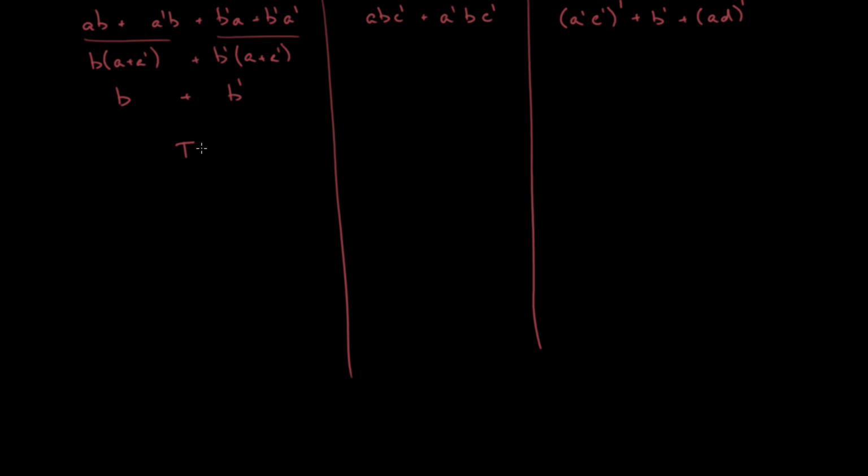So this whole statement evaluates to true, which makes sense, because I'm ORing together 4 statements that encompass all my different possibilities for A and B, as far as their original state or the negation. One of them is always going to have to be true, and so this evaluates just to true. That's it.